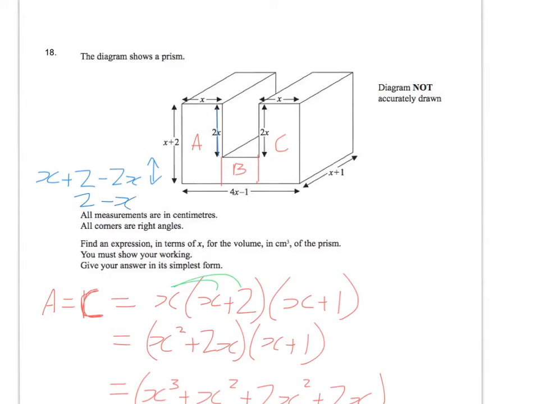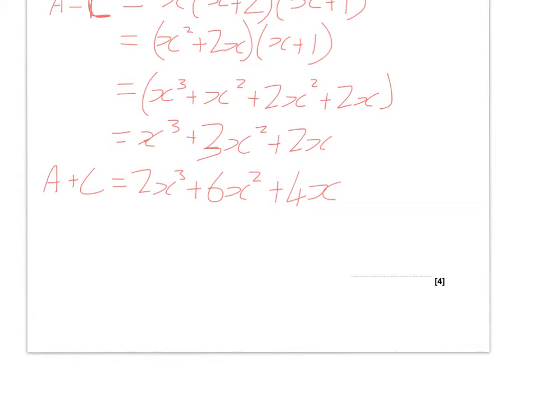Two subtract x, they can often be a pain in the neck to multiply out. Right, so I know its height, and I know its depth. What about its width? The width of the whole thing, 4x take 1, then I need to take away these 2 bits. Well, let's take away 2x, that's nice and easy. 2x take 1, so my final section is going to be 2x minus 1 wide, 2 minus x tall, and x plus 1 deep. Let's write that in down here.